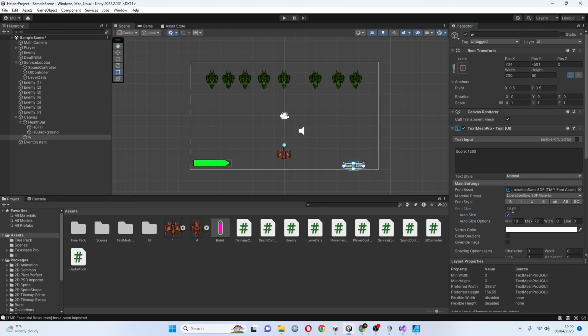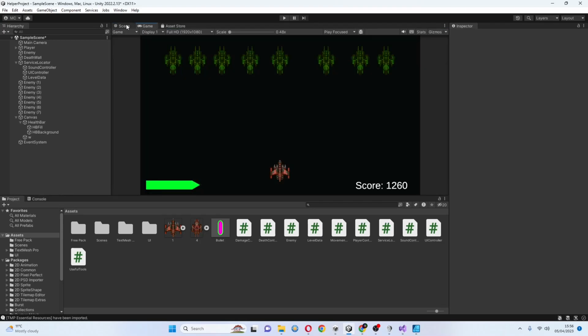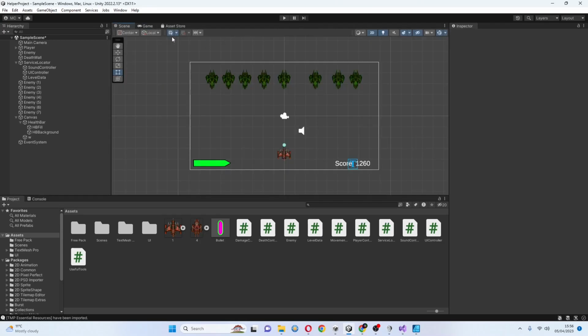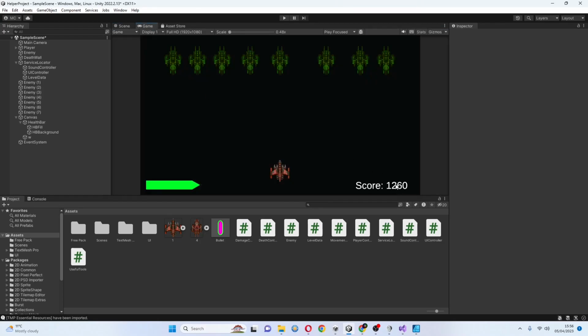Obviously, that's not very big, so I'm going to change the font size. You can auto size, by the way, and then it will improve it, although apparently this does affect performance of the actual thing. I often auto size it, and then once I've figured out the size, I type in the size. But there you go, so there's my score. I'm not going to talk about fonts and other stuff in this video because it's quite annoying actually, and there are many videos online that you can find about that. But there's my score text.